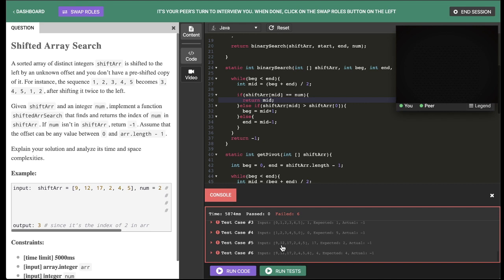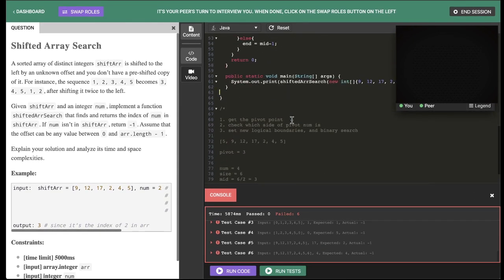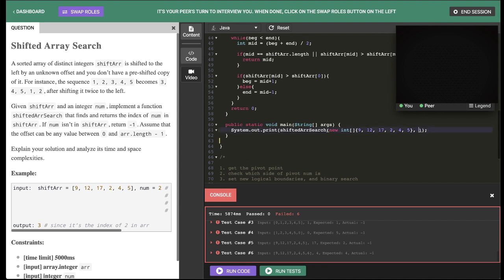And in fact, if you look at test case 5, is it the same? No, it has 17. Yeah, 9, 12, 17, 2, 4, 5. That's the exact same one. But it's asking for 17. So let me try running it with 17 and see what happens.